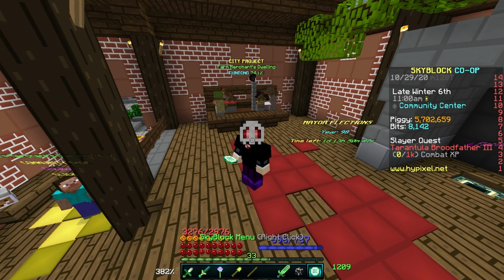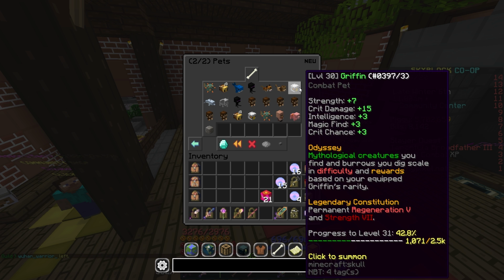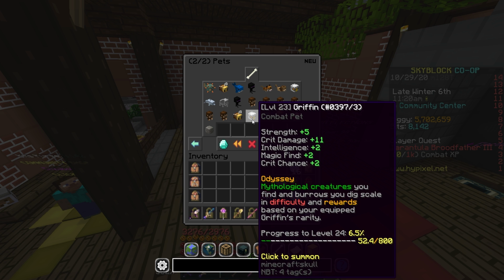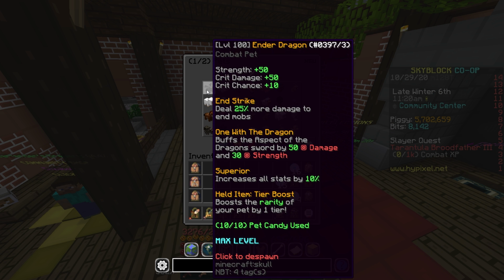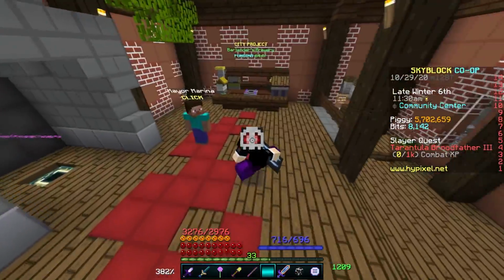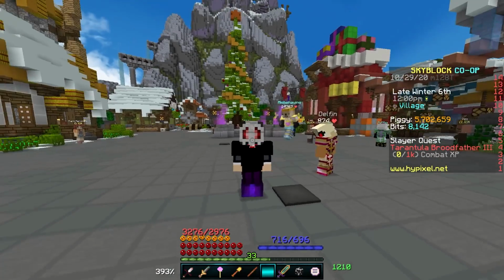And finally, pets. Now, the easiest pet to get that gives magic find is going to be a Griffin pet. While it doesn't give much magic find, it gives some, and some is much better than none. So even if you go with just a common Griffin pet, you'll be able to get a bunch of magic find. I believe it goes up to 10. But if you're a little bit more rich, you could get a legendary Ender Dragon pet that'll give 10% more stats, or a legendary Black Cat pet that'll give, I believe, 15 magic find. And if you're Refraction or richer, you could get a Chimera 5 Daedalus Axe that'll give you more coins on kill and copy your pet stats over.